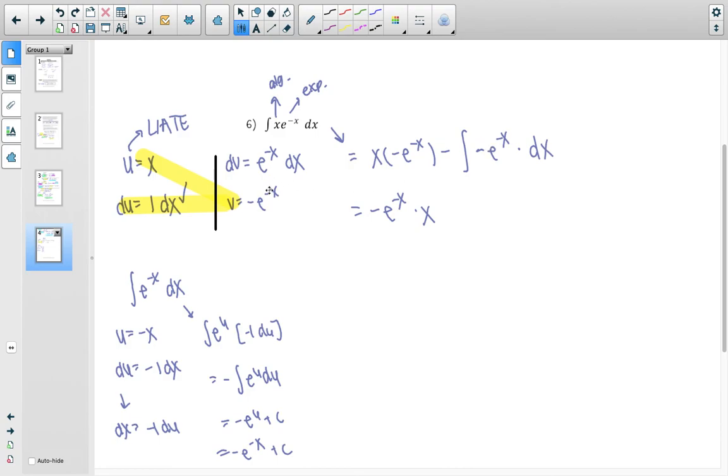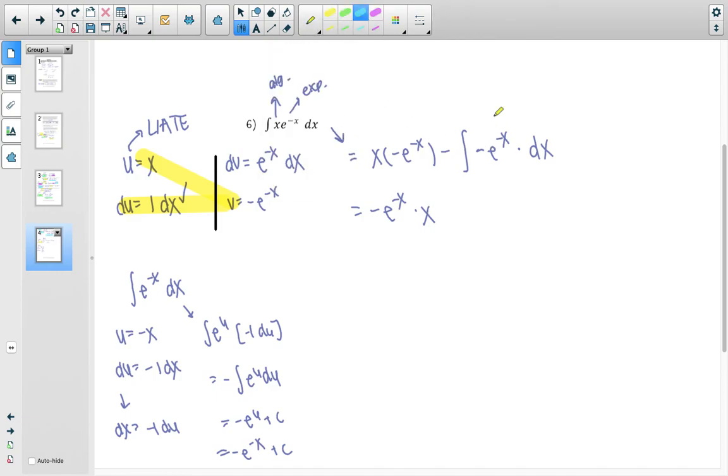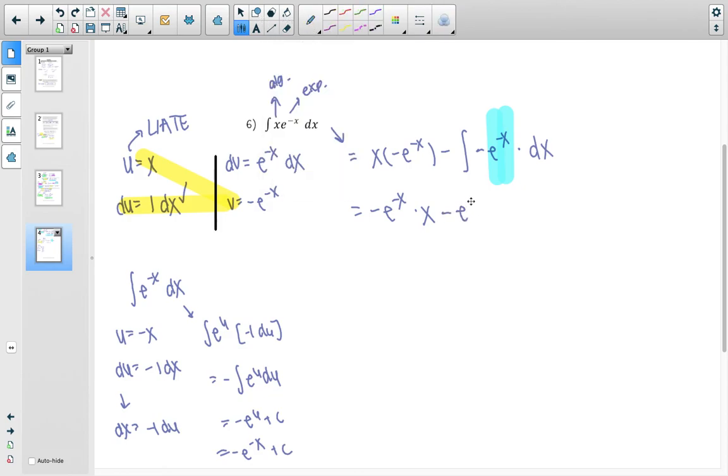We already integrated this. Actually, I should say, we already have the answer to the integral of this, because if you integrate just the e to the negative x, I'm trying to explain this properly. If you only integrate this right here, we did it. So then the negative and the negative would cancel, making it positive. So you end up with minus e to the negative x plus c.